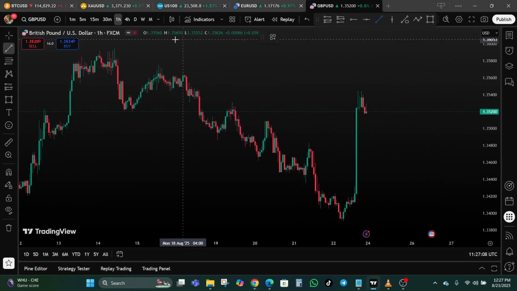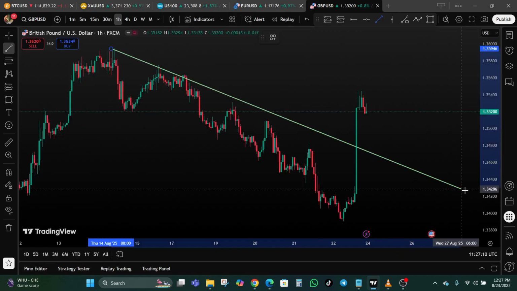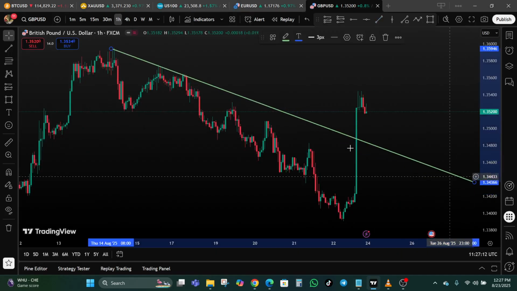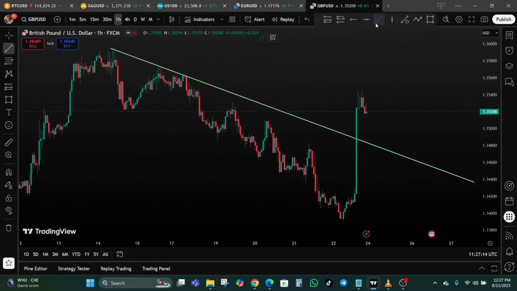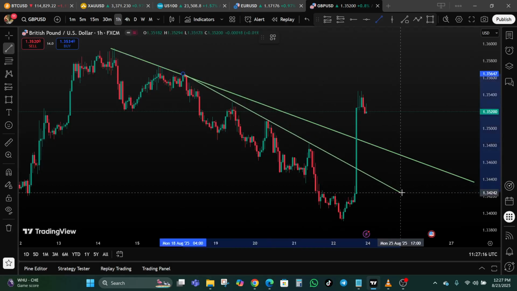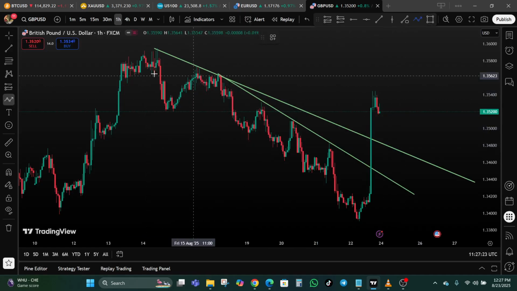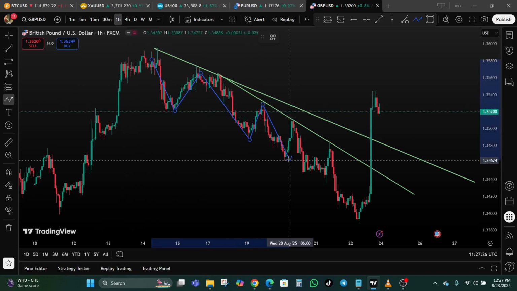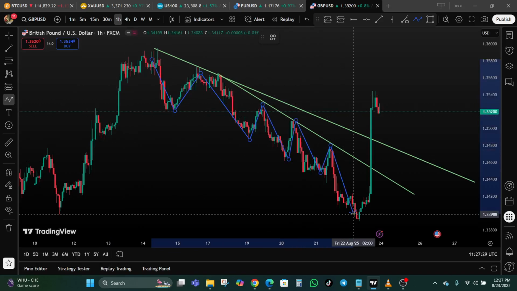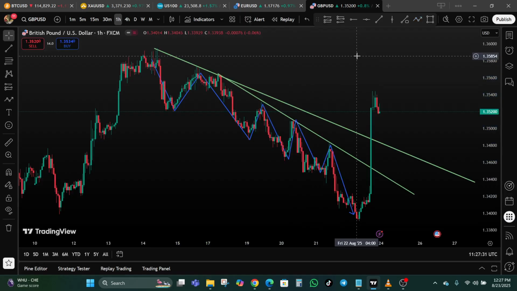For example, at this point, we had an obvious bearish trend. Am I right or wrong? Let me know in the comment section if you wish. We were obviously in a bearish trend. Lower highs, lower lows, price was respecting the trend line. So counter trend trading means you are picking buy trades in a sell trend. It's as simple as that.